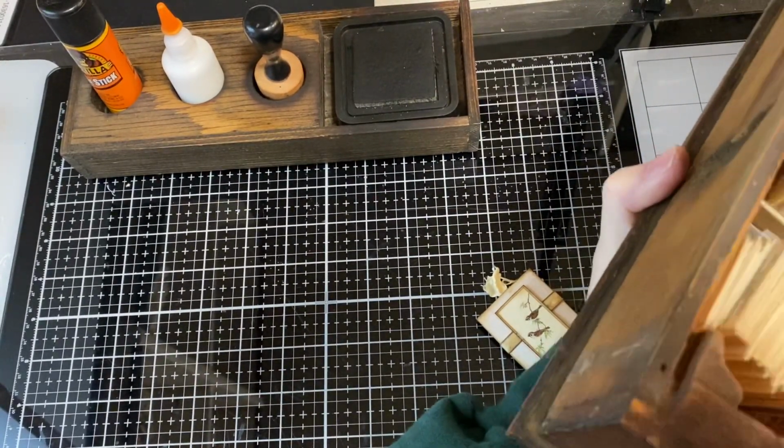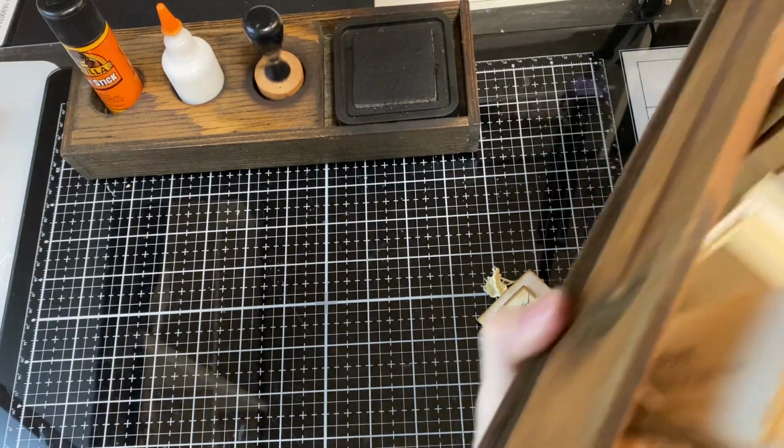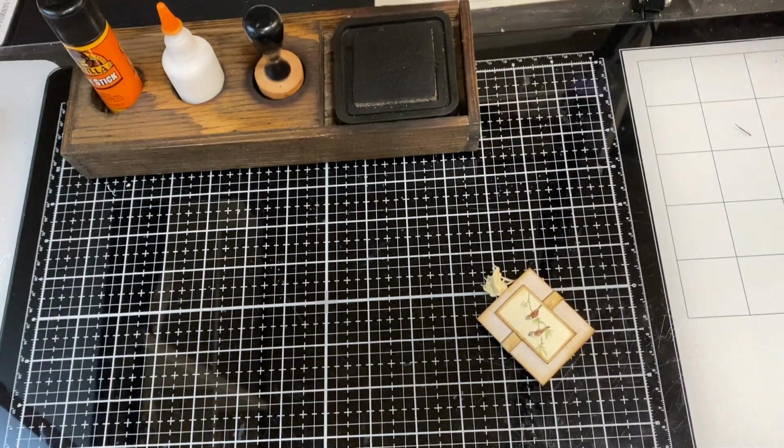And I just really like them. So over time, when I need to replace something or when I find something that's a reasonable price and will work, I'm replacing plastic with the wood.